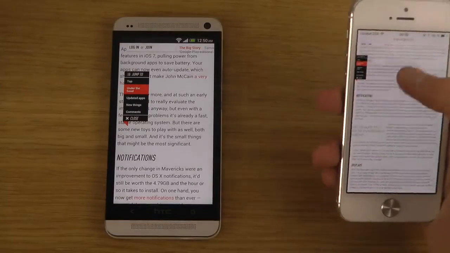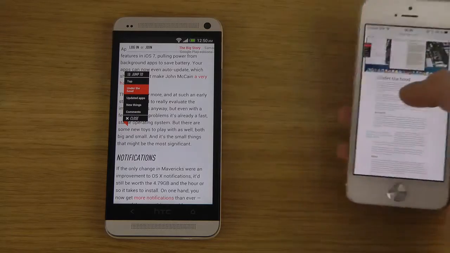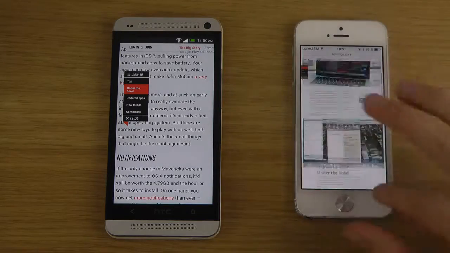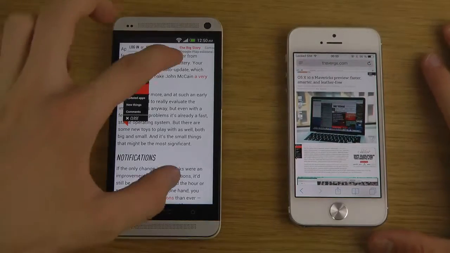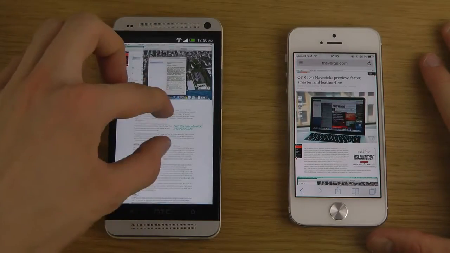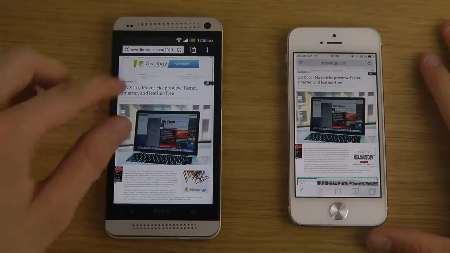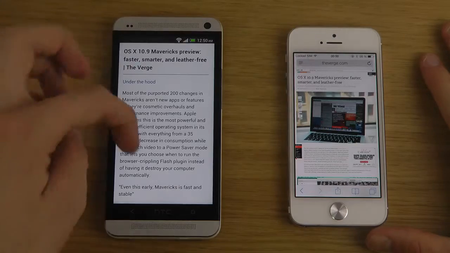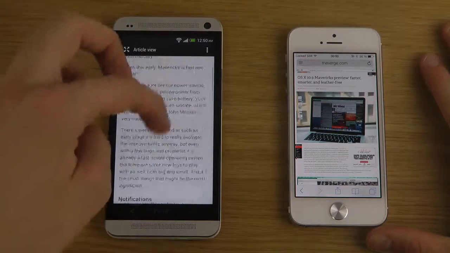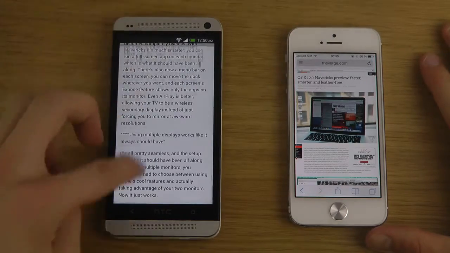But then, of course, we do have the reading mode here on the iPhone, and that is how you can read stuff, because that's kind of hard. On the HTC One, you kind of had to use reflow, which is amazing, really amazing. And then also up here at the top, okay, there we go. We also have a reading mode here inside of the HTC One. I'm sorry about that, but really cool that you have both those things.